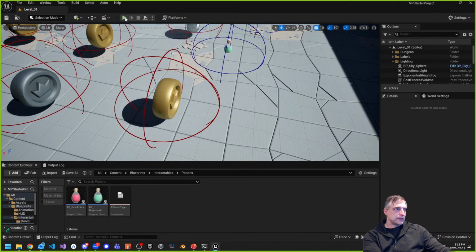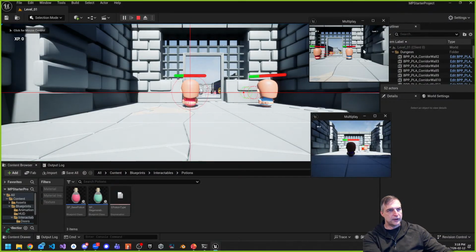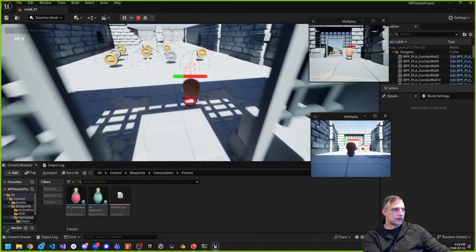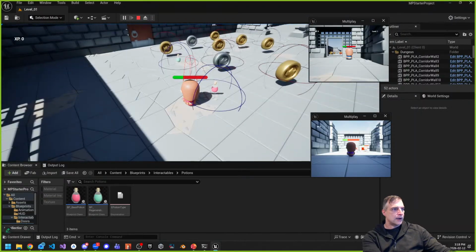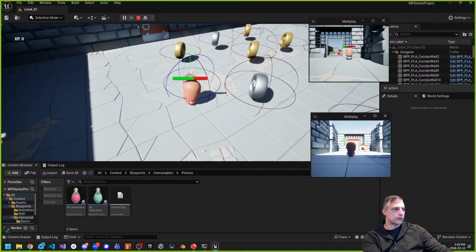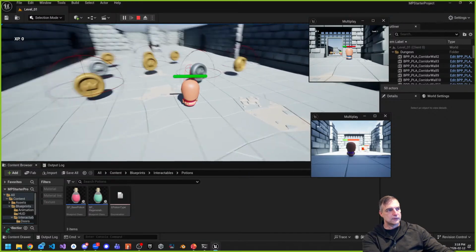All right. So last week we did this. We had our project, and we have a couple of players here. Let me just run around here. If we go over to a potion, we can see that it gives us a timing.